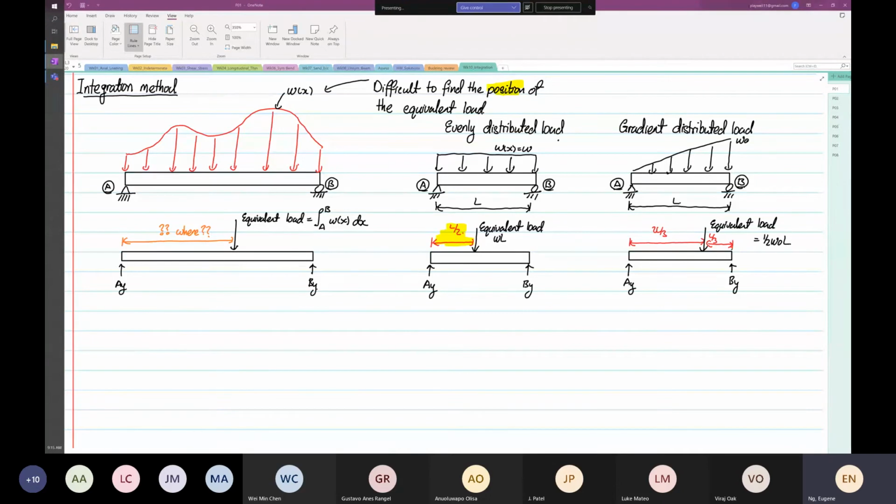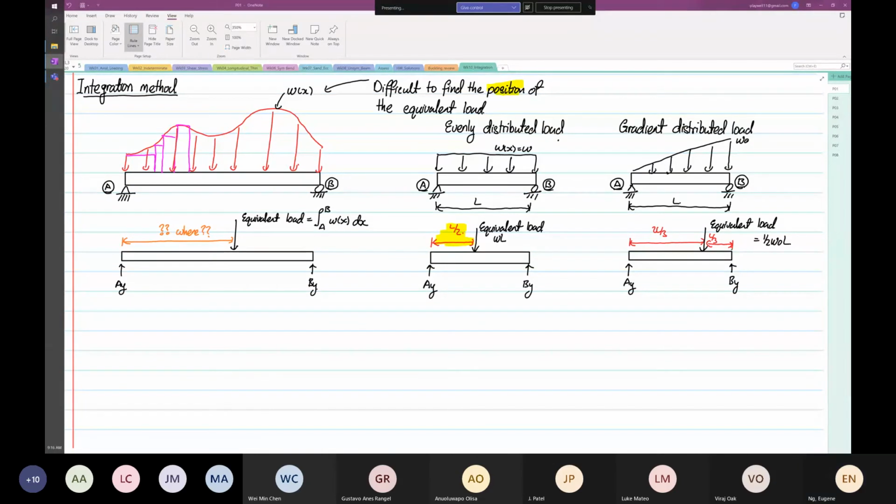Or some of you might say, Eugene, maybe we can put loads like this and then put another load like this and then another, keep on changing the load. I'm not saying I recommend this. You're going to put some sort of evenly distributed load, and by the time you finish doing that, it takes way too long. You can say, oh, I can use the software. Yeah, you can. But why not use something simple that you already know and have already learned, rather than rely on software?